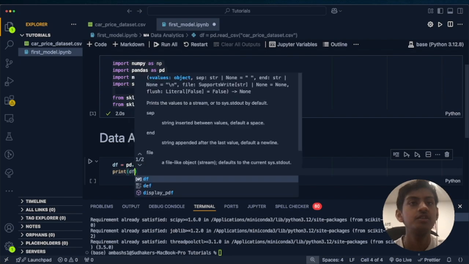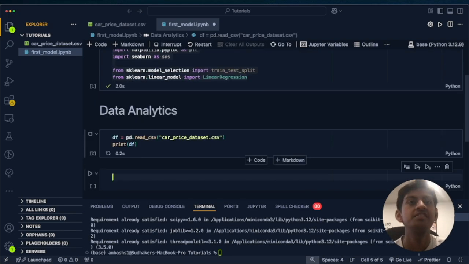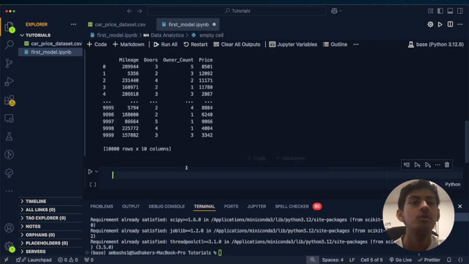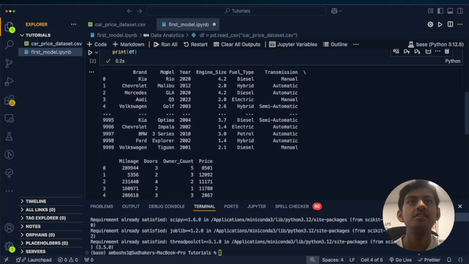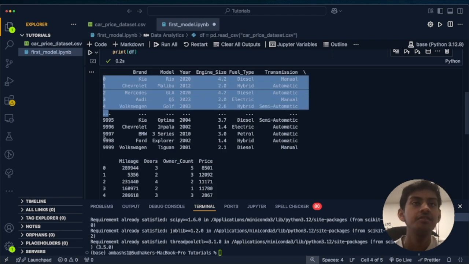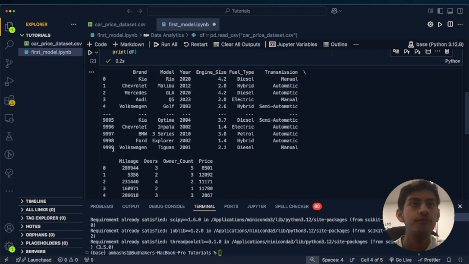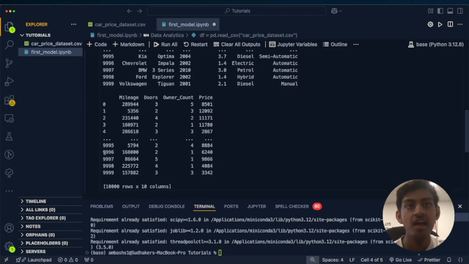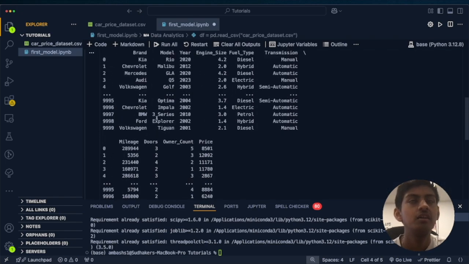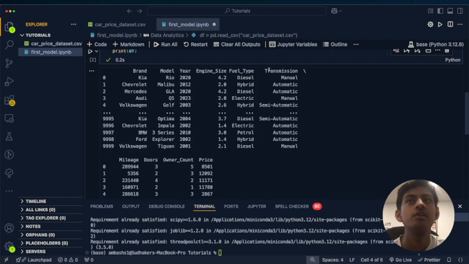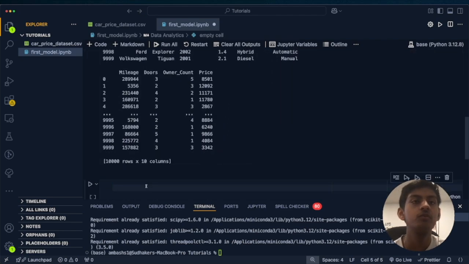And now to check if it's working, we want to go ahead and print the data frame. So there we go. As you see here, this signifies a new line. As you see, there are 10 columns. Notice that these numbers that don't correspond to a column refer to the index number. The index number will not matter in this case. What does matter is the fields that we are going to be performing the linear regression on. So that is basically it for reading the data.